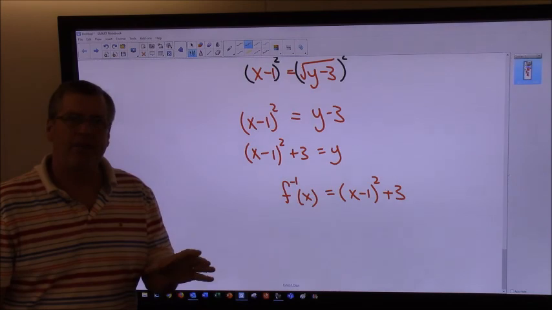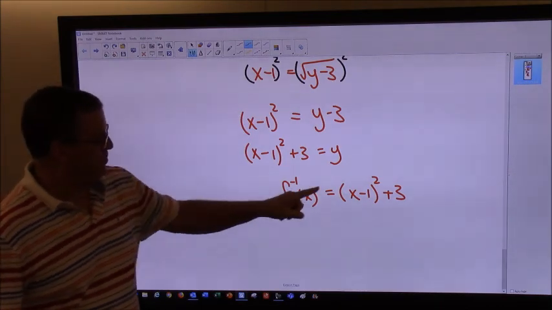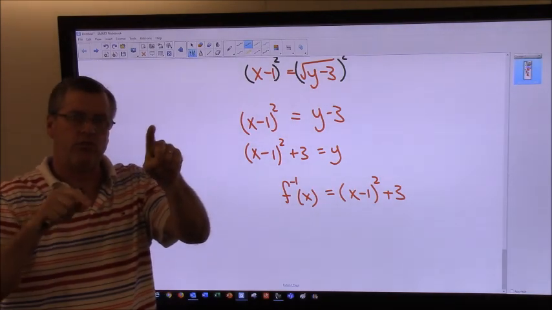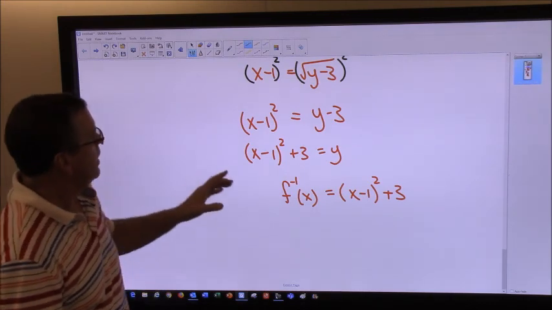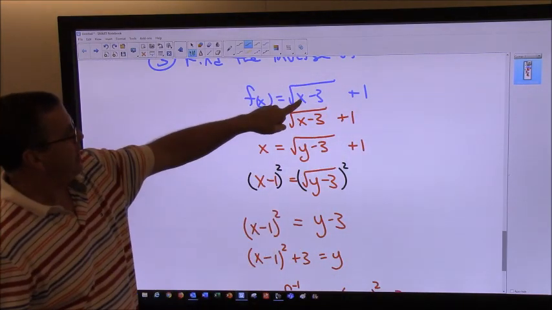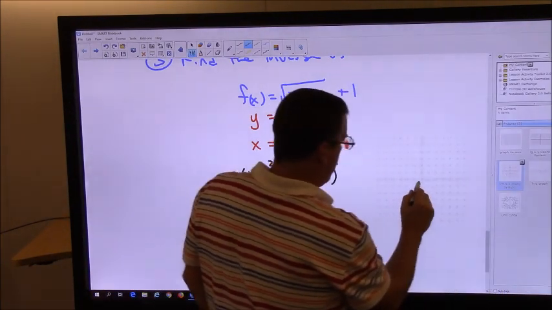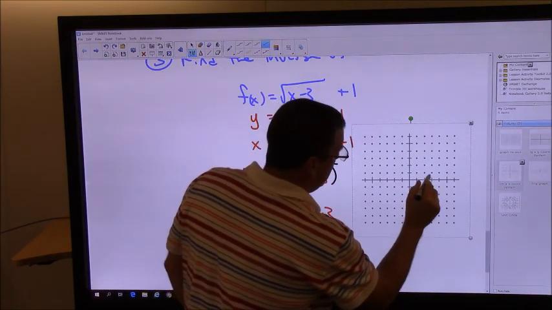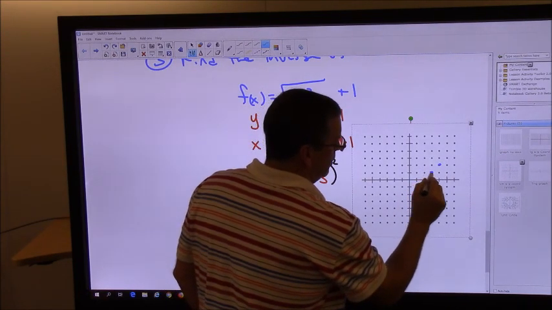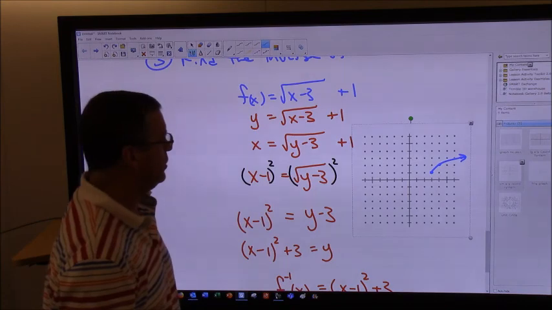Now, technically I'm not correct yet, right? I haven't made any mistakes, I just haven't finished. So remember, a parabola doesn't pass the horizontal line test. So I need to make sure and say that we're only looking at part of the parabola. If I go back up here and think about graphing this, my starting point would be 3, 1. If I had a graph here, we'd start at 3, 1, which is right here, and then my square root function, I go over 1, square root of that's 1, go over 4, square root of that's 2. There's my square root function.